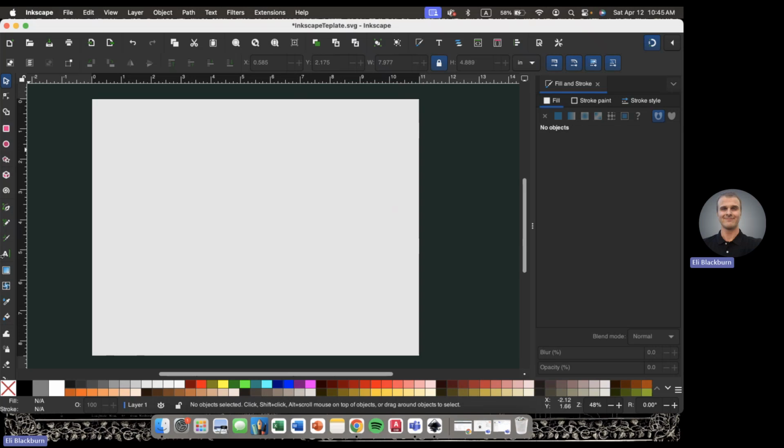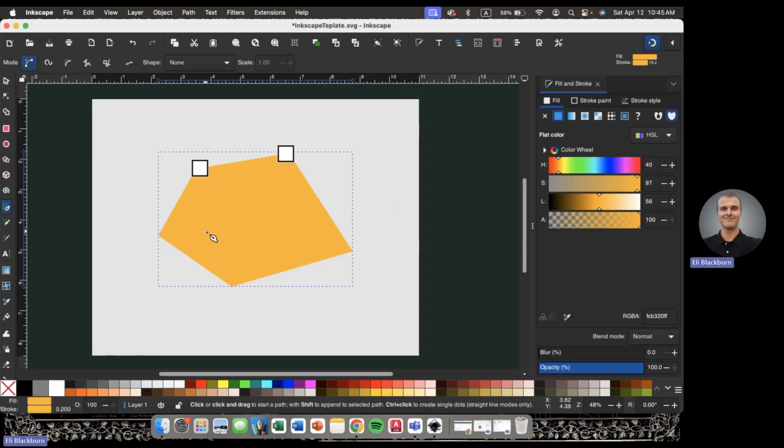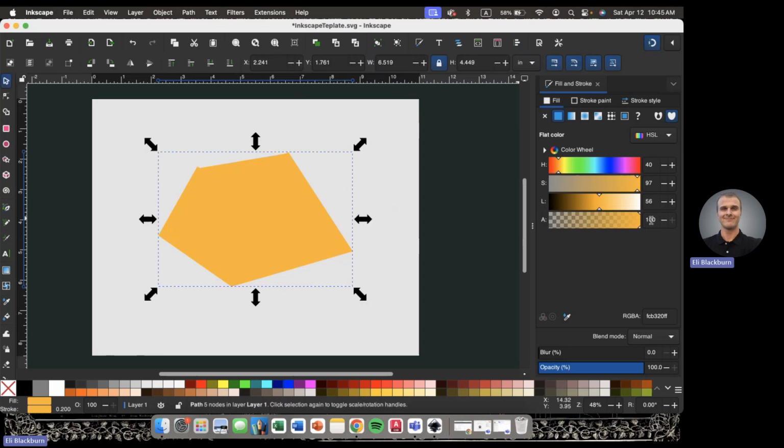So what this means is, let me get my polyline back out here again, and I'm just going to draw a shape. And it's going to fill in for me automatically. Under the Fill tab in our Fill and Stroke, we can see this is where that's being controlled. Let's say I don't want it to be filled in. Let's say I want it to be transparent here. I'm going to go down to this bottom, this checkerboard, and I'm going to turn that to 0. That is your transparency. If you want something to be transparent, you would set this to about 50. If you want it to be solid, you set it to 100. And you can just play with this slider and see it happen in real time.